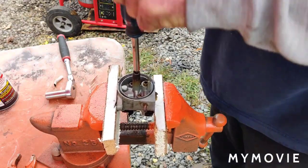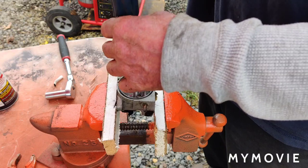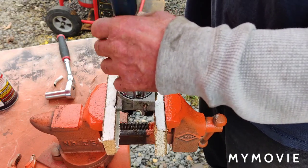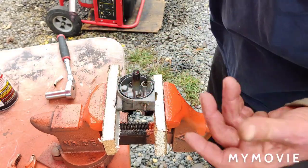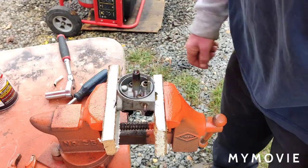Whether I'm doing this for nothing, I don't know, but we'll soon find out. With the price of these carburetors, it doesn't even pay to mess around with them. But me, I like to fix all the original equipment all the time. That's just how I am. So yeah, I got it to come out.